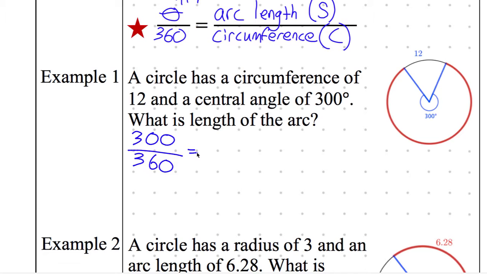The 12 represents this whole length, the whole circumference. So then it's going to be S over 12. Yep, and you can choose whatever variable you want. Normally we use S. You could use X. You could use any letter, but I like S because it does match up with the arc length that we have up here in the top right. All right, thank you, India.